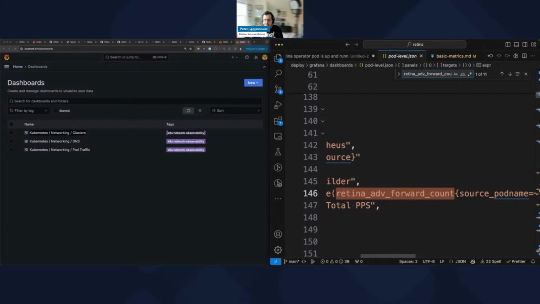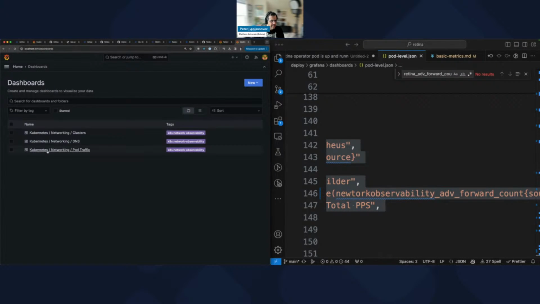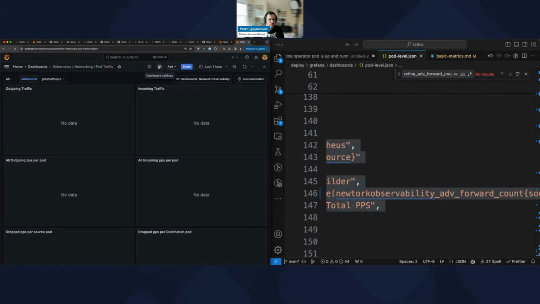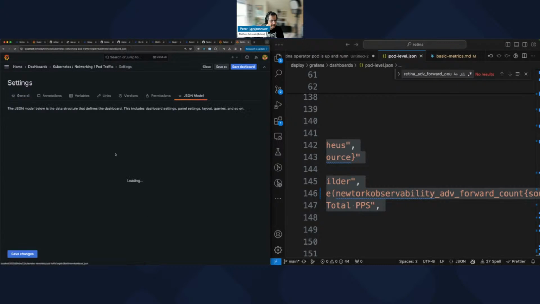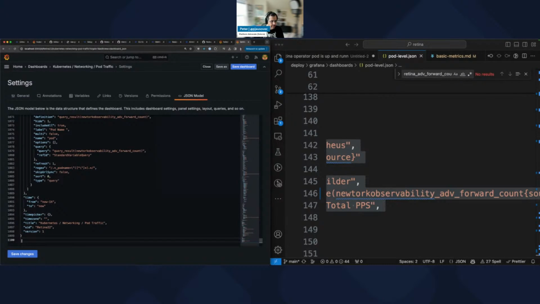So we'll rename these to network observability. And we'll just remove the Retina portion, right? Let's see. Oh, this one, JSON, copy paste, save changes. What? It's been changed by me.